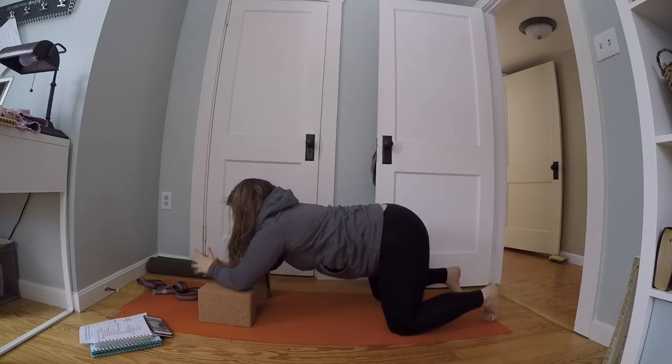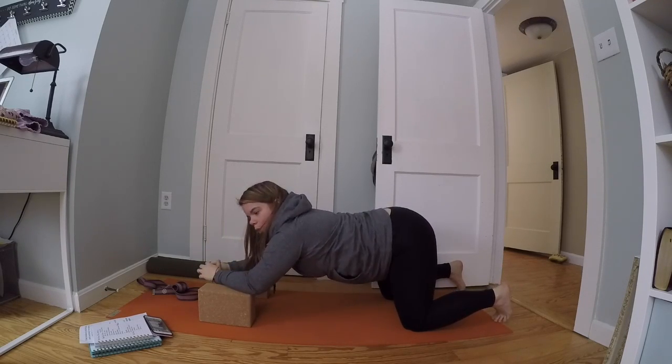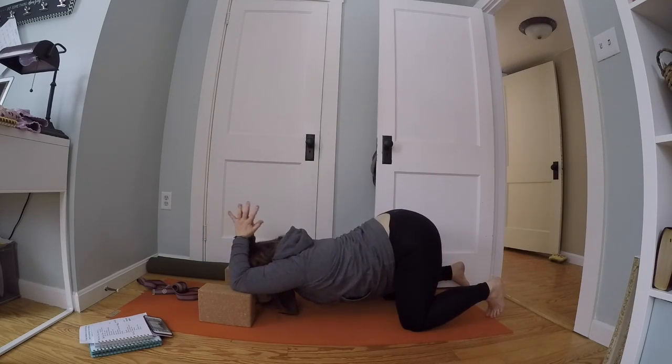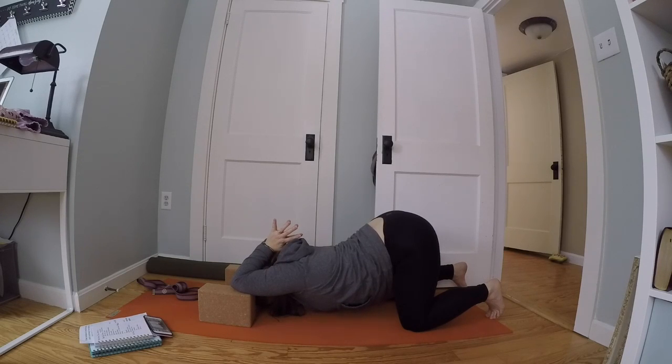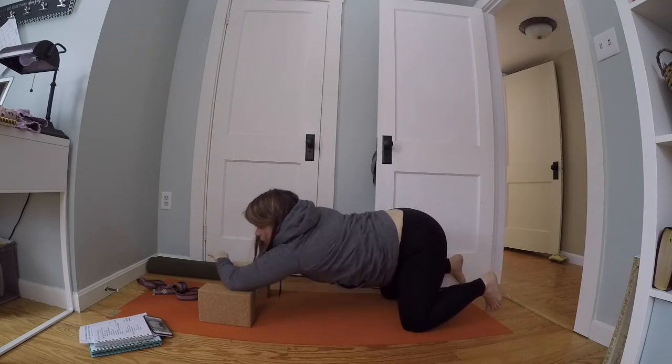And maybe if you want a little bit of back bend here, a little bit more opening through the chest, you'll walk the knees back more so you're more in a table position here. Remember to breathe. And take another breath or two here.